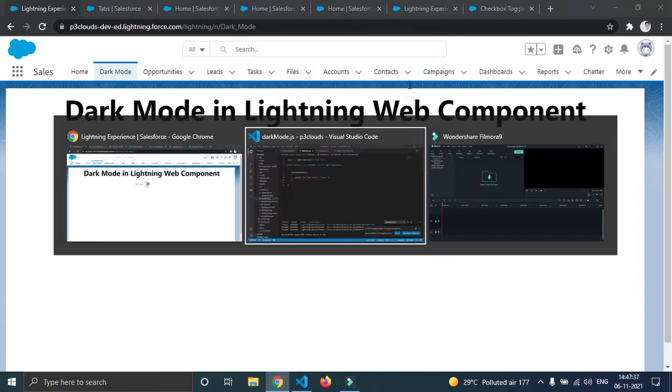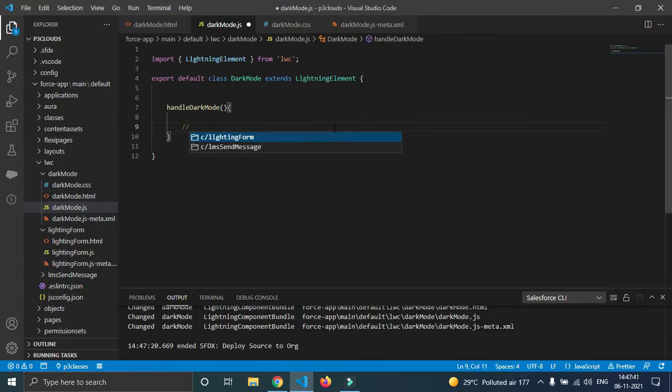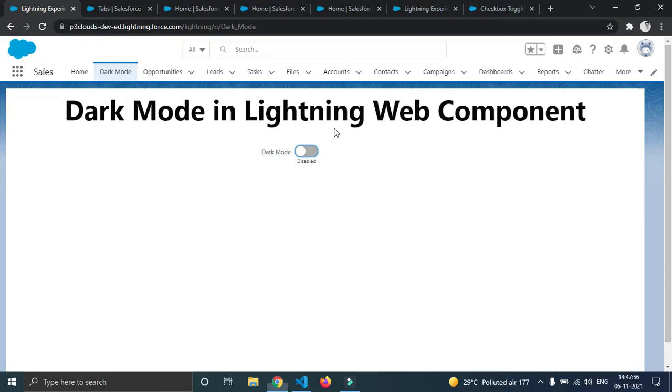See? So now our next task is, whenever we click the dark mode, we are going to convert our page to dark mode whenever someone is clicking on it. Got it? Okay.